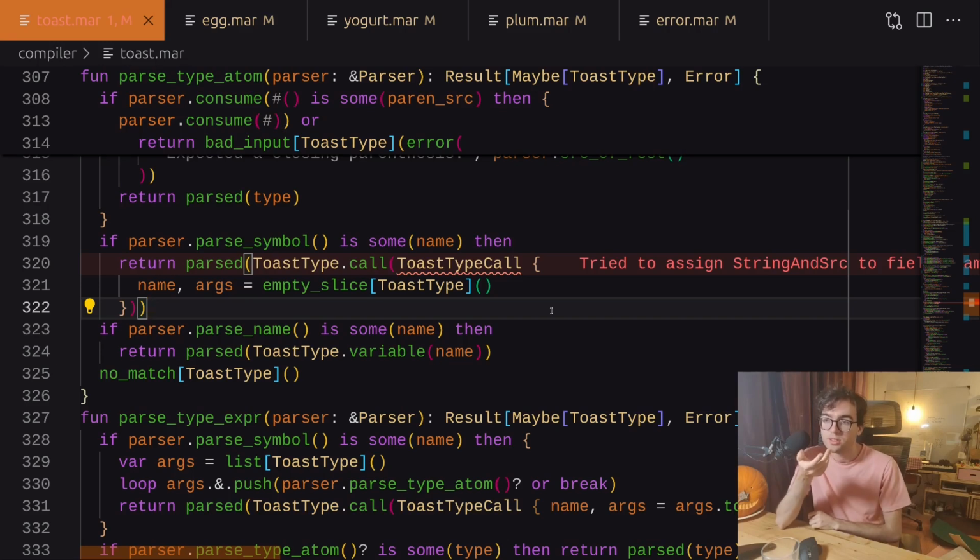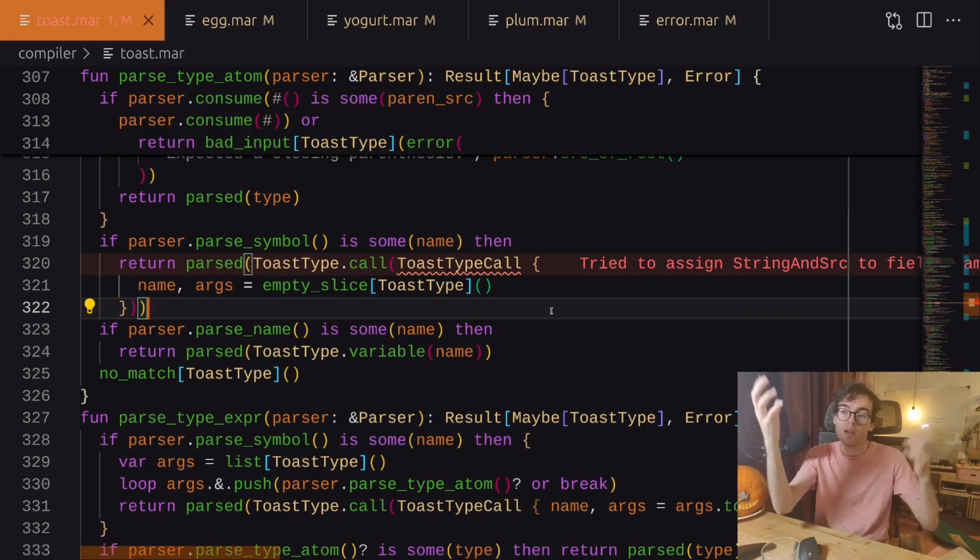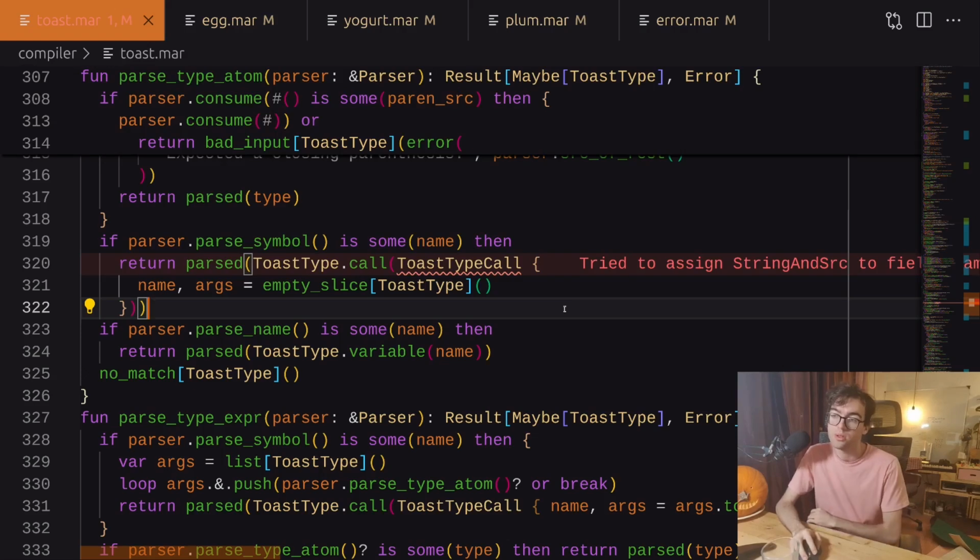It basically makes sense to push all the calculation of where the source is into the leaf parser functions like parse name, parse int, parse string, and those other functions then aggregate sources or discard them if they don't need them. But yeah, we will improve that over time. Over time we will carry more and more source information for basically every node of the toast type.